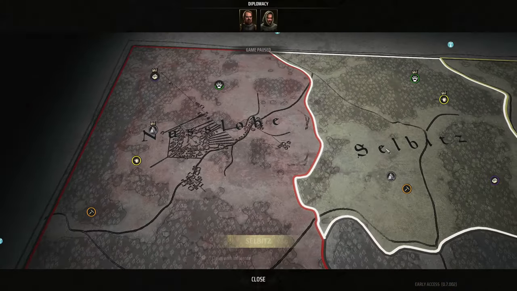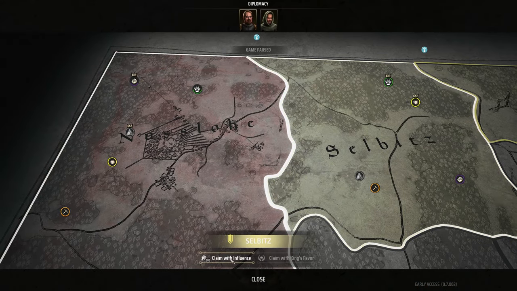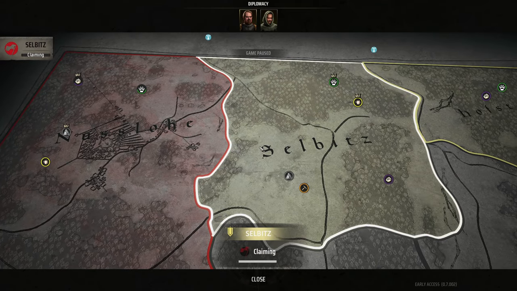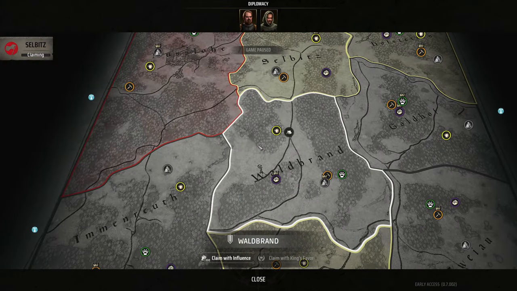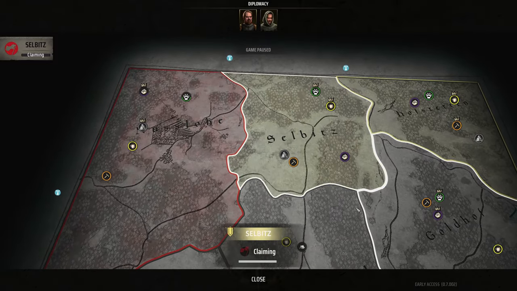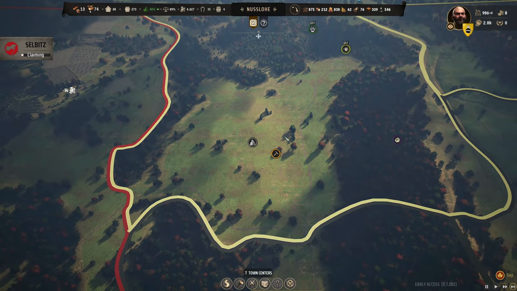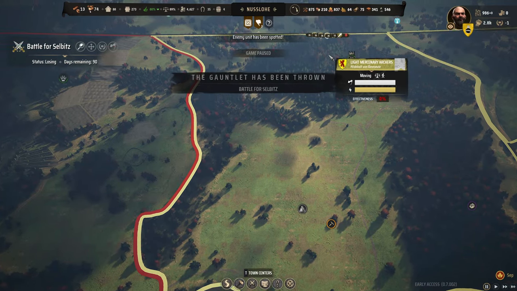If I declare war on this guy, I'm gonna have to fight him. Oh, I can claim with influence 2,000 points. Alright, let's do it. We're gonna claim this dude's territory. Yeah, I don't think he's gonna like that. Battle. Okay, the gauntlet has been thrown.